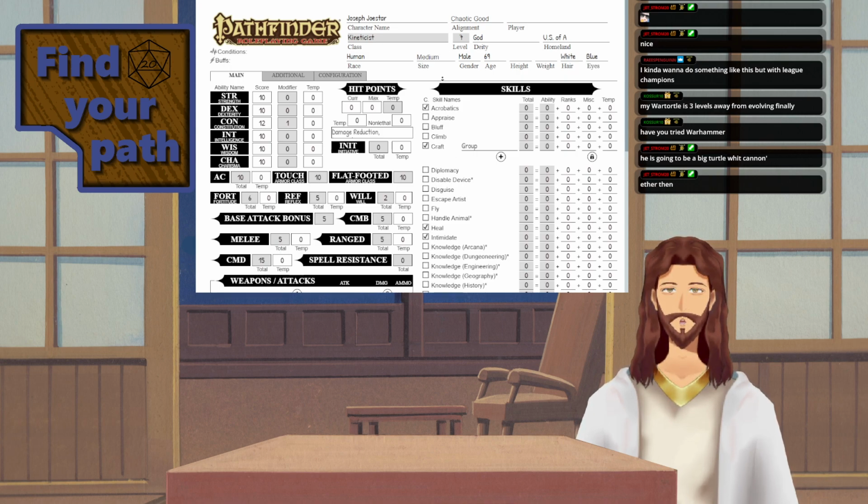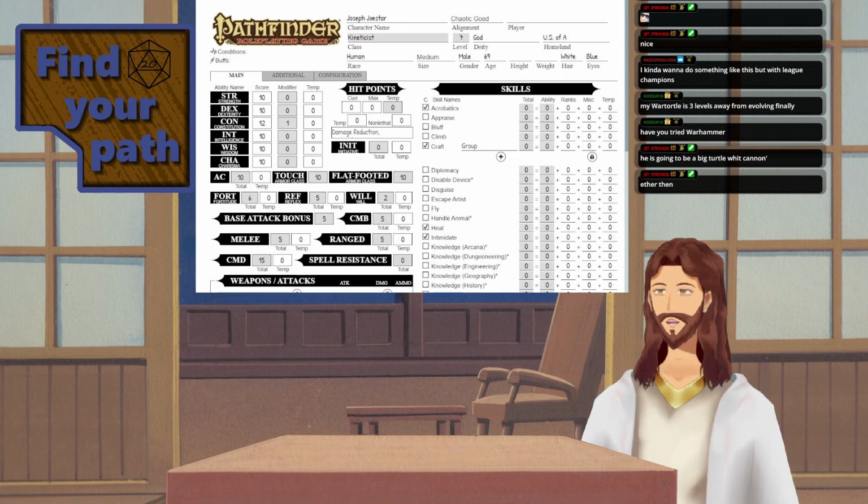Now, here's something that may be interesting. By RAW, a kineticist can only do ranged attacks. Joseph Joestar's Hamon, on the other hand, can only be channeled through objects. Which means he's not just a regular kineticist, he is an archetype.